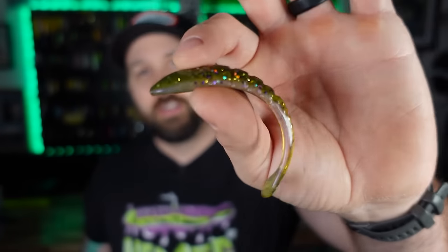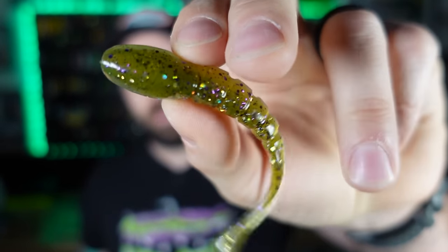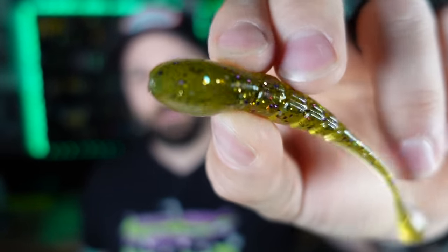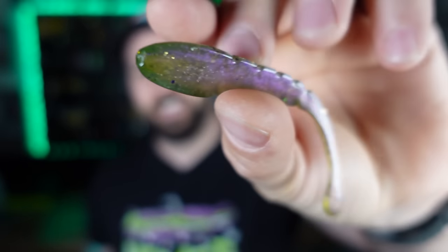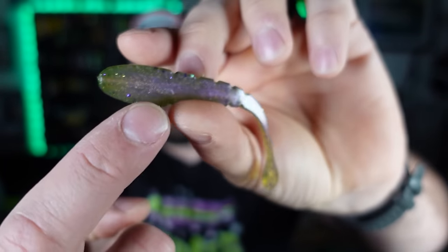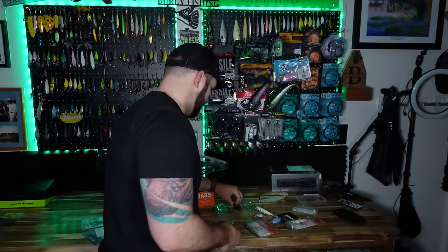I'll use leeches a lot, not actual leeches, but leech plastics, you get it. And then I'll also use the Big Bite Baits Smallie Smashers, which are also flat and come in a few different sizes, but this thing is money. Look at the flash on this. This is bass candy. It's green, purple, gold, silver, and there's a hint of purple or lavender here on the belly as well. Tons of action, looks great, fish love it. Anything will eat this thing, I love it.